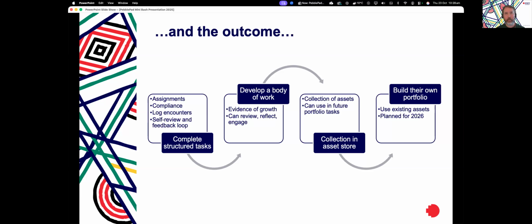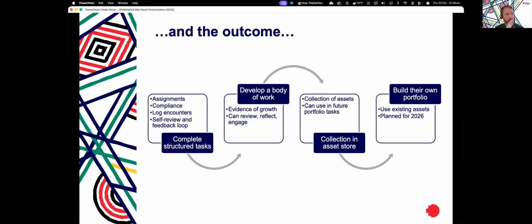But in doing that, and this is probably the sneaky bit that I haven't made them totally aware of yet, they're also building up their asset store. What they're looking at the moment and interacting with is this structured portfolio that I'm predetermining for them and that they're completing tasks within. But they're actually building up this massive collection of assets within their asset store, which they can then use, and this will be the iteration in 2026, the final portfolio course will be a breakdown of the structure, and we'll be saying, now I want you to build up your own portfolio using all of those experiences and all of those existing assets and create your own portfolio.